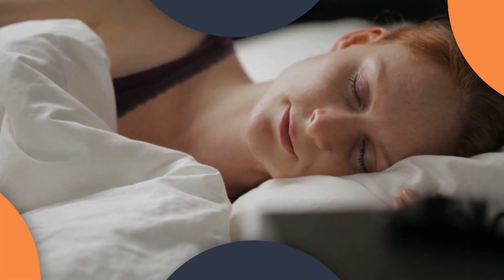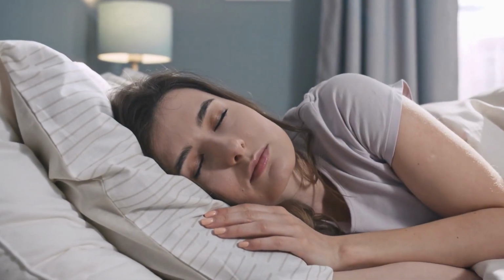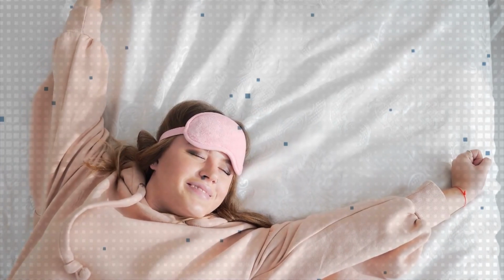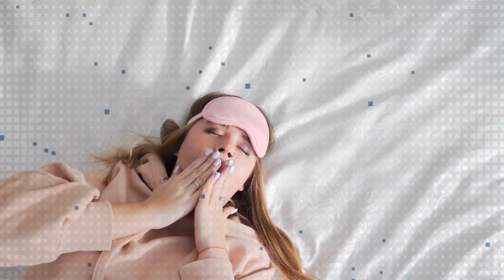Another way to optimize your fasting is by getting enough sleep. Sleep boosts recovery from workouts and fasting. It helps your body to heal and repair itself, and it makes it easier for you to stick to your fasting schedule. Get at least 7 hours of uninterrupted sleep and you will find yourself looking fresher, leaner, and healthier.